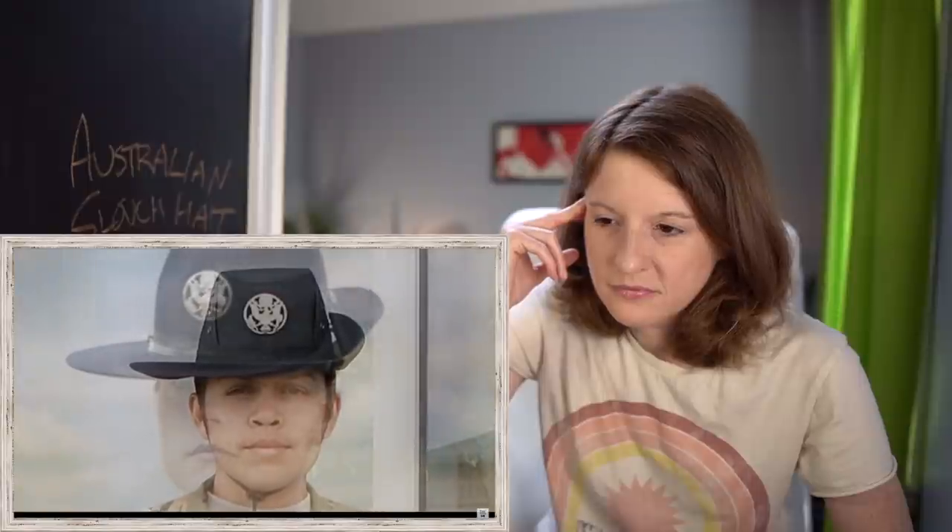The slouch hat has a long and storied history. It's treated with great respect in Australia and is a reminder of the distinguished history of the Australian military. Its iconic design is born of practical value, still used by various police forces, usually in tropical climates. It is still used by the US military today for female drill sergeants in the Army and Air Force. I have actually seen that — I just didn't register 'slouch hat.' I have seen the female drill sergeants wearing this in various videos. Interesting though that only the females wear it. No collection of military headgear would be complete without an Australian military slouch hat, and I am proud to be a steward of this historical artifact.